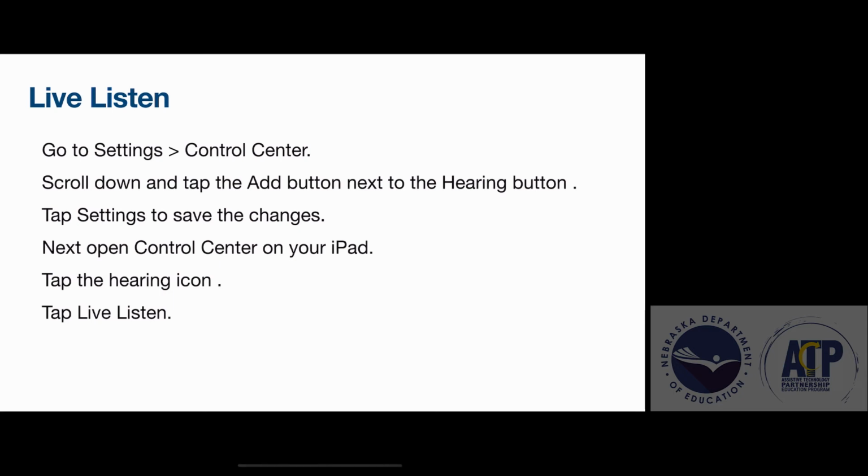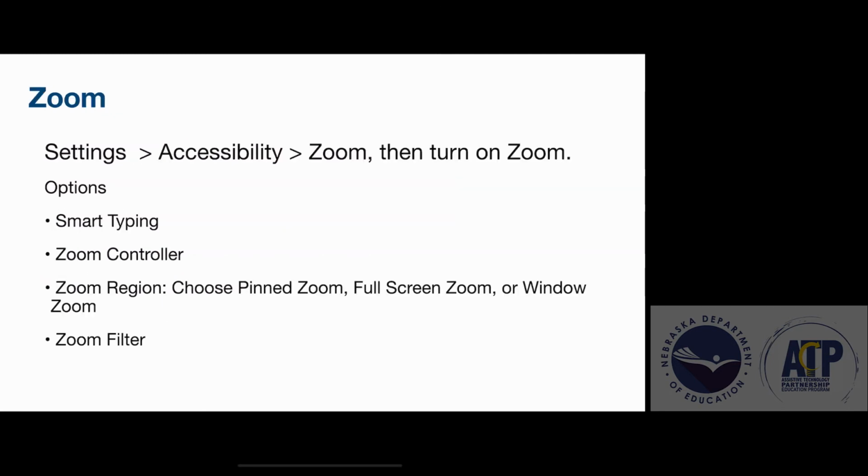Live Listen is another feature. This one you'll work with if you have earbuds, and it allows you to use your iPhone or your iPad as a remote listening device. And basically, you're going to open up Control Center and you're going to set it up. Tap on the hearing icon, so it's available in Control Center, and then you're going to configure or use your earbuds and tap on Live Listen, and you can remote listen with your device. Really, really cool remote listening device. So a student who is maybe a little bit hard of hearing can take their iPad or their iPhone and put it up in the front of the class and listen through their earbuds.